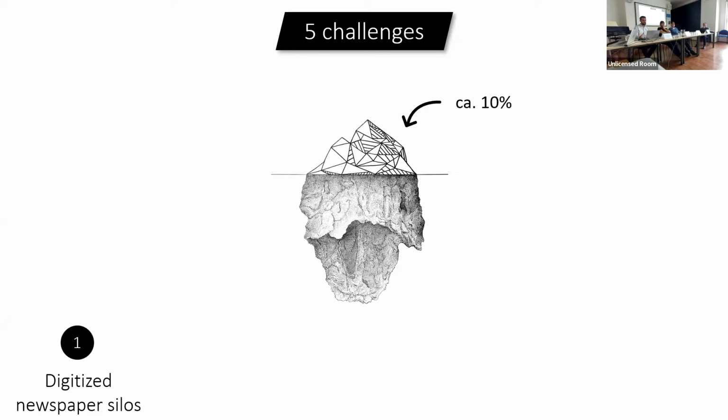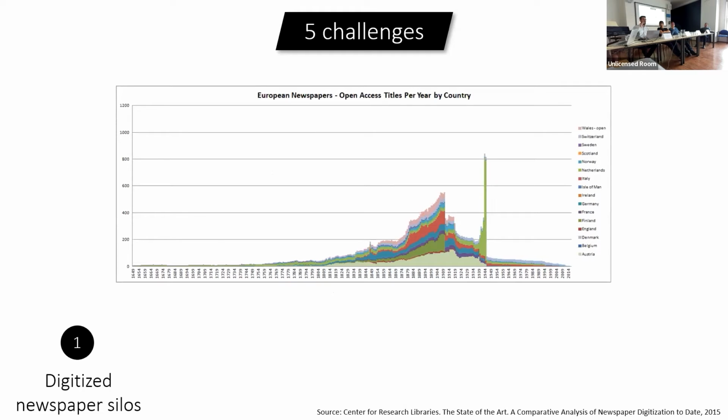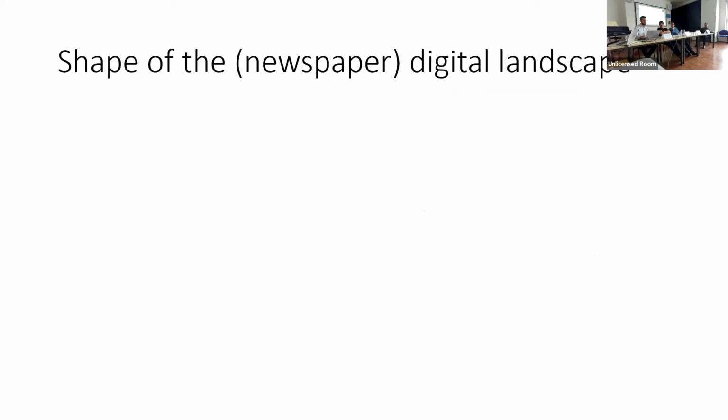Regarding digitization, a recent study has shown that what is being digitized in terms of newspapers by the libraries is about 10% of the production of newspapers. So we are not dealing with the whole, we are dealing with a fraction. And even when this has been digitized, this doesn't necessarily mean available. Here you have the quantity of digitized newspaper titles by country and also by year over time. This is the picture of the quantity you get. And as soon as you look at the openly available materials, your picture changes drastically. So having them digitized doesn't mean that they are accessible. And we had exactly the same issue also in Impresso.